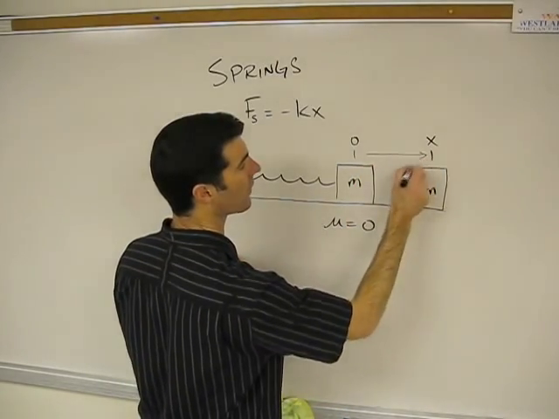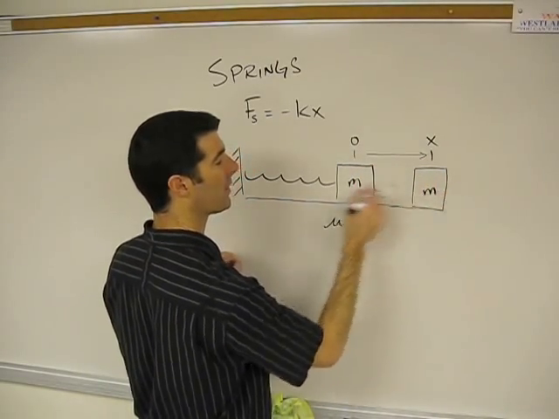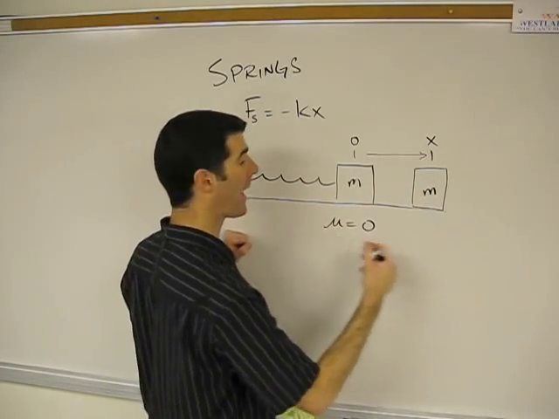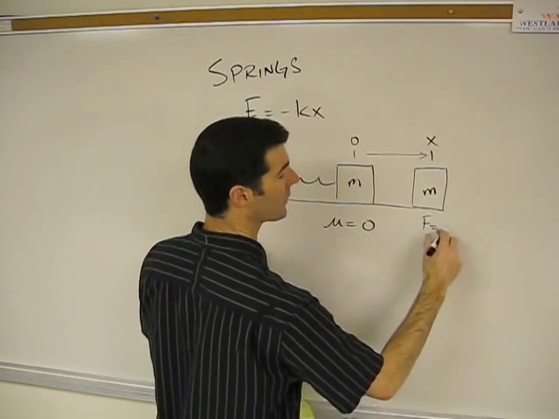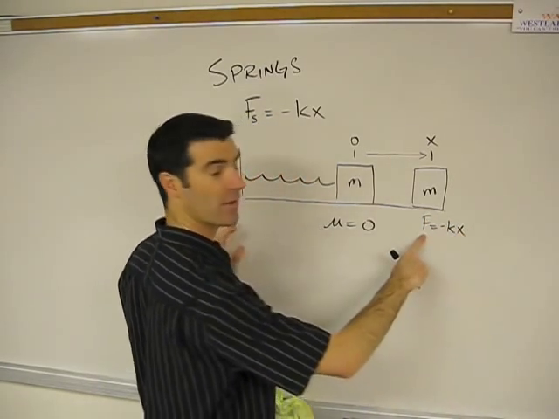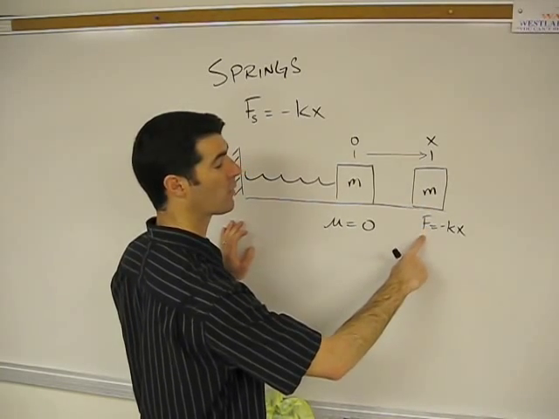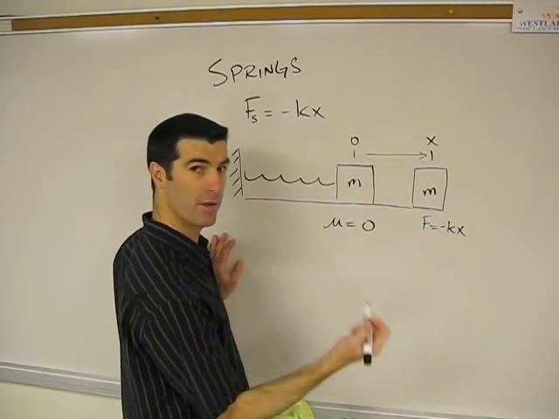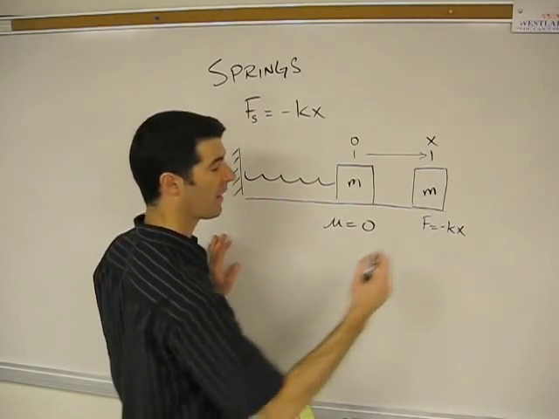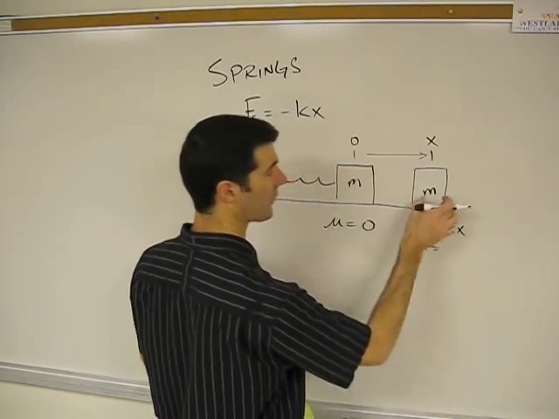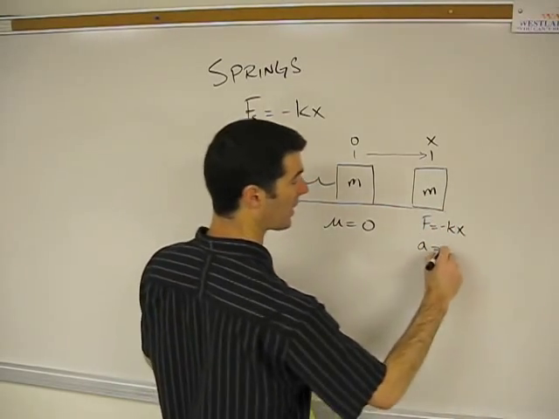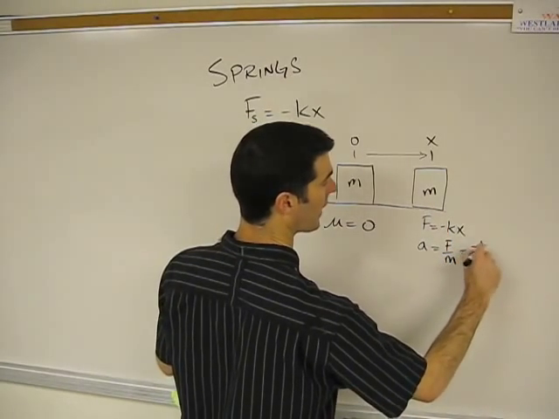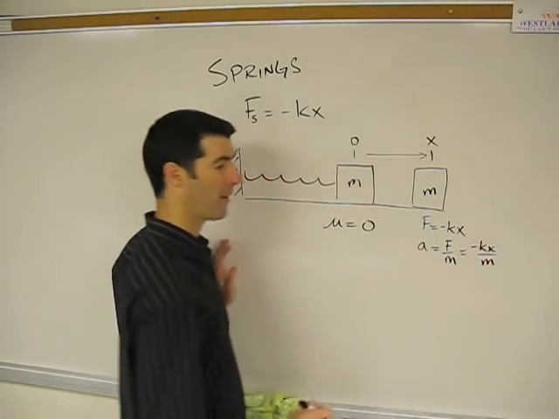So if I stretch out that way, when I'm holding it here, the spring is now stretched further. So at this point, the spring is going to want to pull back. So here, F is going to equal negative kx. The strength of the pull will be equal to how far we stretched it times the spring constant, which we could solve for using the equation we just saw. If I let go of the block, the acceleration is simply going to be F over the mass of the block, which will be negative kx over m.